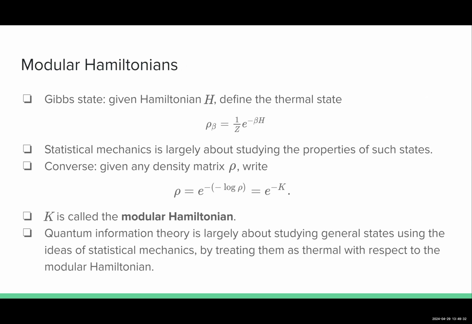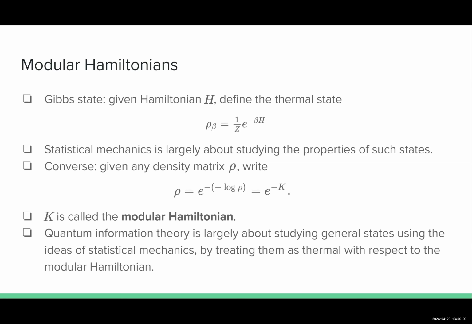And it starts with thinking about statistical mechanics. So often what you do when you do statistical mechanics is you have some Hamiltonian that you want to understand. Perhaps it's a nearest neighbor Hamiltonian on a lattice. And instead of trying to understand the Hamiltonian directly, you try to understand its thermal ensembles. These density matrices that are proportional to e to the minus beta H. So they encode the Boltzmann distribution. And indeed, when you do statistical mechanics, you largely just try to study the properties of these states, or of generalizations to grand canonical ensembles or ensembles with other kinds of chemical potentials, and so on.